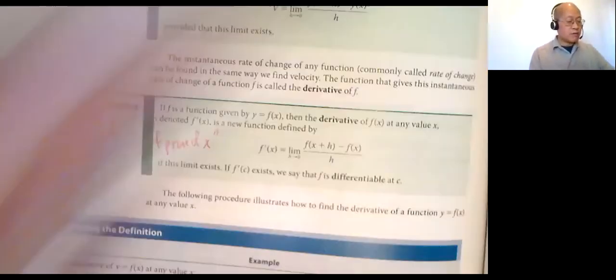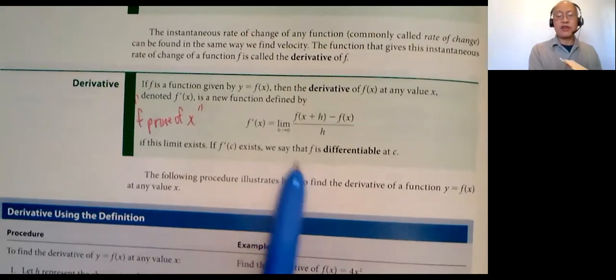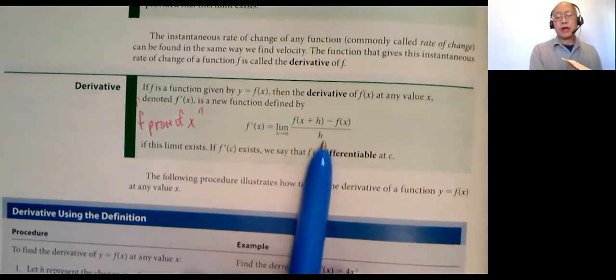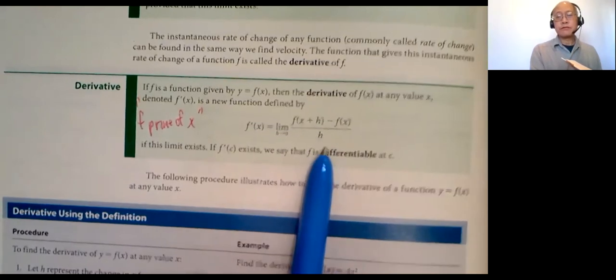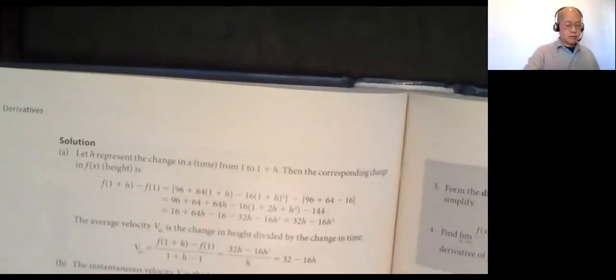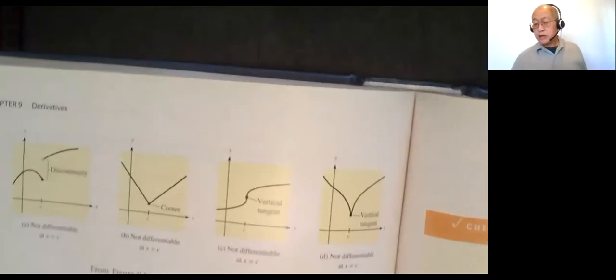This, granted, is a very messy formula, but we only have to deal with it today. You have to get your feet wet doing it the hard way, and then starting next time, we get nice derivative shortcuts. So I'm going to show you how it works now. Let's show you the problem.